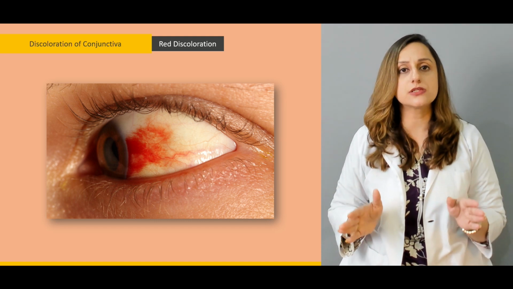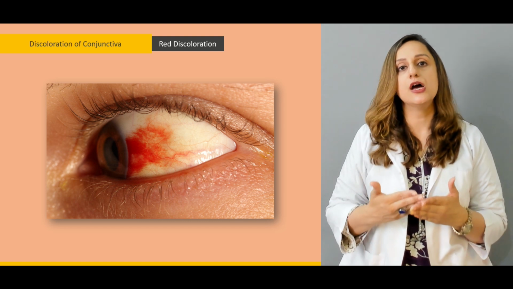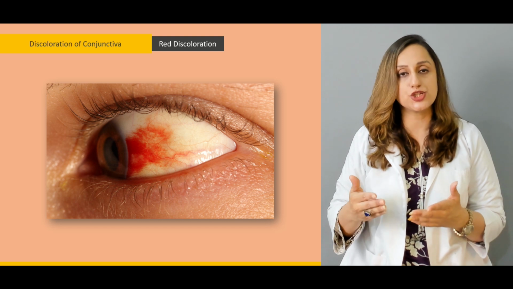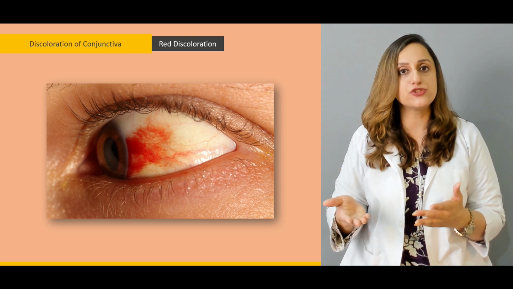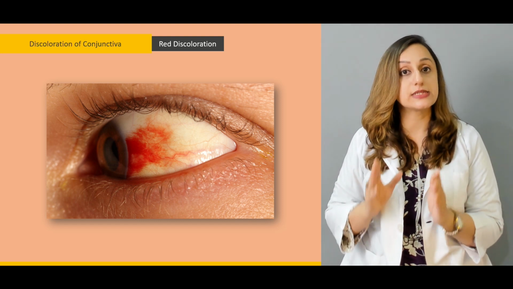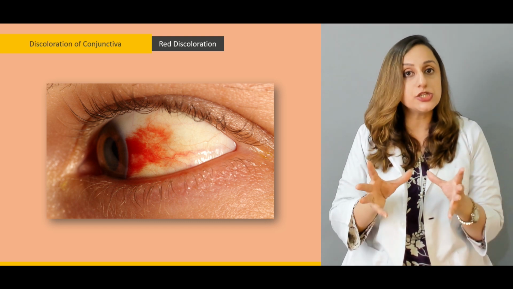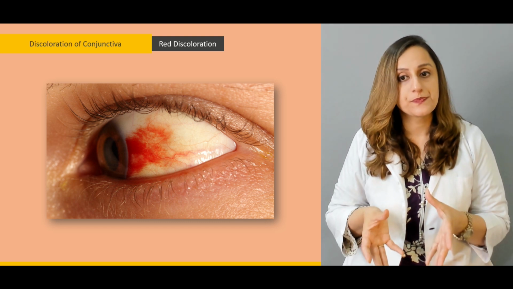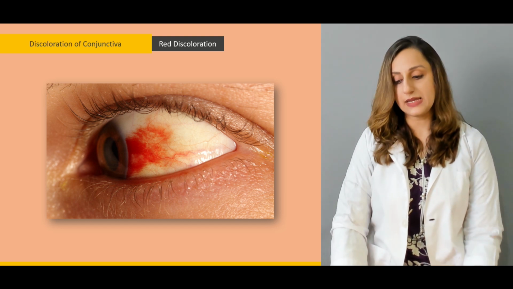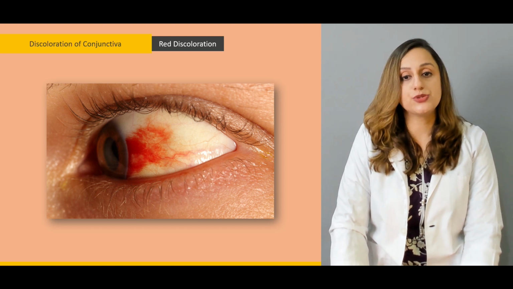All of the conditions of the conjunctiva that we have discussed, whether it is the conjunctivitis caused by the bacteria, viruses, fungal infections, trachomatous conditions, allergic, cicatricial conjunctivitis, all of these would give this reddish discoloration to the conjunctiva that is basically indicating that the conjunctiva is irritated or inflamed. Then obviously there can be the subconjunctival hemorrhages that give out this reddish discoloration to the eyes.